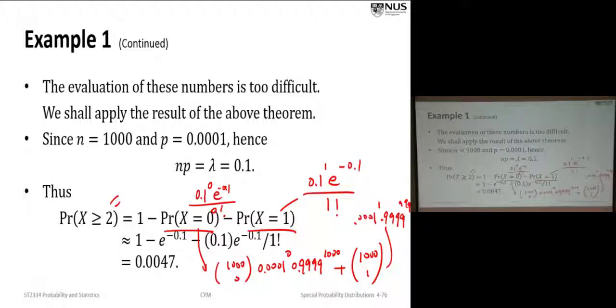So what I mean is that you have to understand the link between the binomial distribution and the Poisson distribution. A Poisson distribution can be considered as a limiting case. In other words, when n is getting bigger for a binomial distribution and p is small, then this binomial distribution is basically similar to a Poisson distribution with parameter equal to n times p.